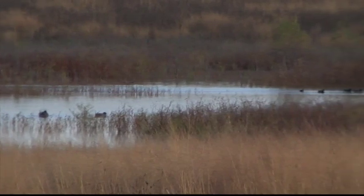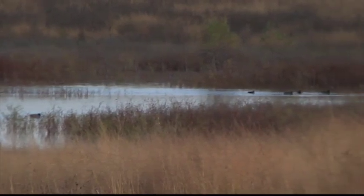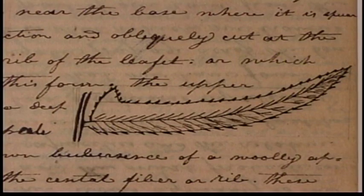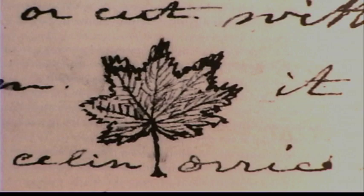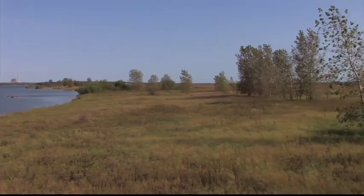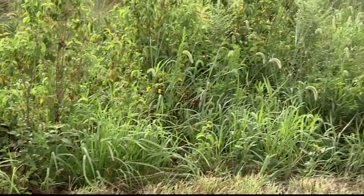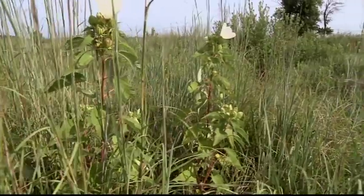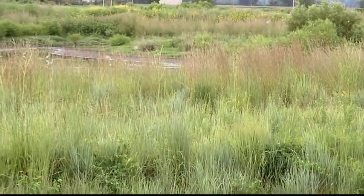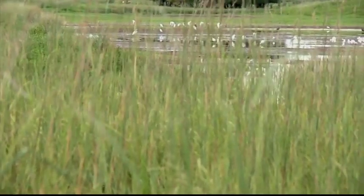Another Riverlands habitat improvement project is the restoration of the prairie wetlands. When developing the restoration plan, staff looked back at historical documents from early explorers like Marquette and Joliet to identify what might have been here originally. There were ridges and swales, and the swales were connected with waterways so that water could be put in them. A suite of native grasses known to be in the range of this area was selected. It is a sense of accomplishment to see this prairie and grassland restored to a similar state of what it was many years ago.